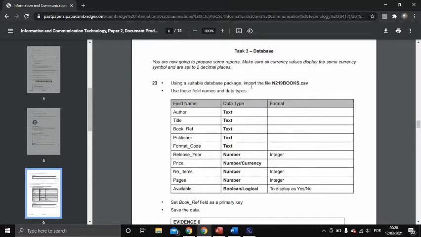Using a suitable database package, import the file books CSV and use the field names and data types as shown.